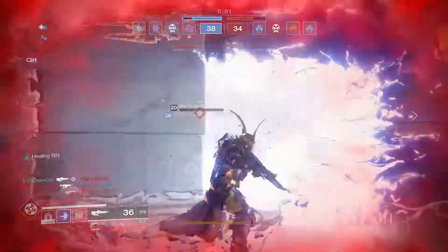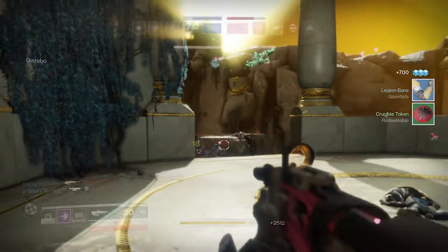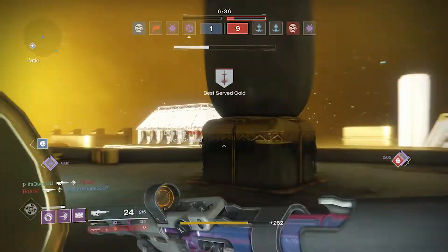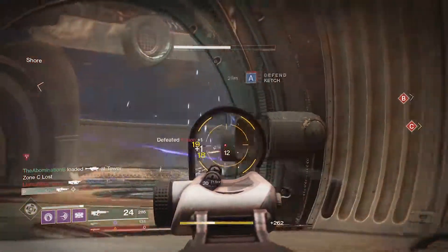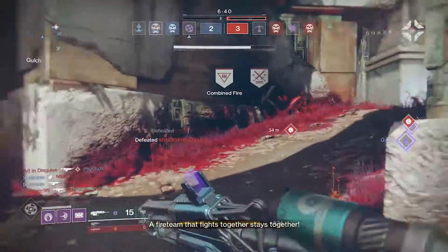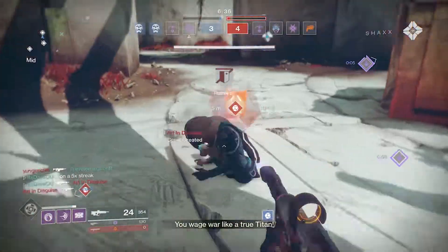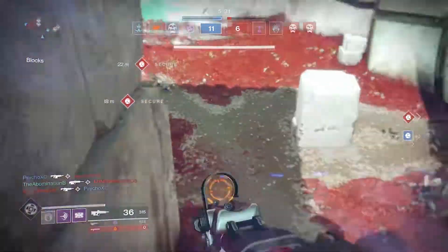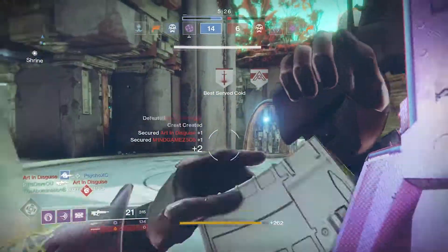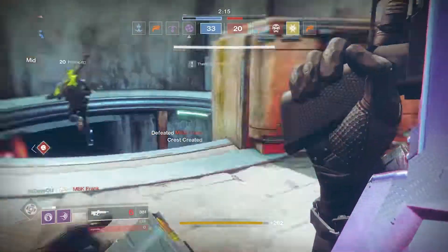Personally I find myself using this in mid-air engagements too, just because I know I'll be able to hit somebody with multiple rounds very quickly because of the rate of fire. I like this gun in general — this is actually one of the first pulses I used in the Crucible. It just has a good vibe to it. I'm not saying this is the best pulse to use in the Crucible, but it is that Clever Dragon archetype. It's consistent, and most people prefer faster rate-of-fire weapons over really slow Pulse Rifles like Relentless or the new Dead Orbit one. But it does pack a punch in the Crucible.